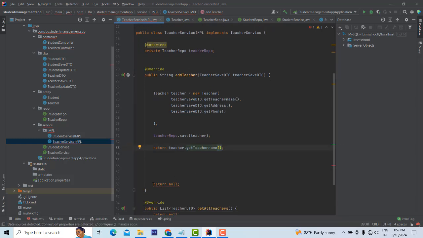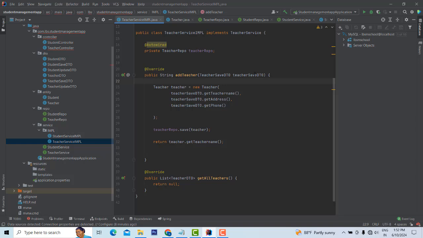So I don't need to explain this one again. We already explained it when we were creating the student part. If I explain again, it's too boring. So okay, when we add the data, we get the data from the DTO from the controller. The DTO data is coming, passing from the controller to service. Receiving the data, get the teacher name, address, and phone number via DTO format.